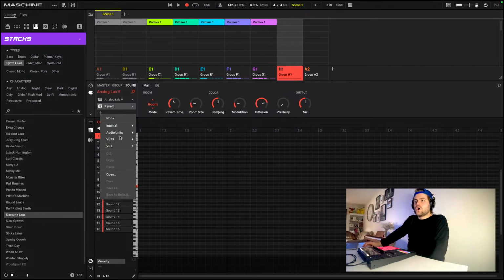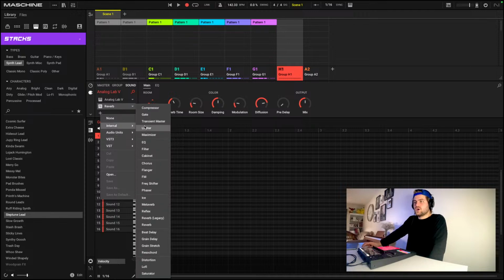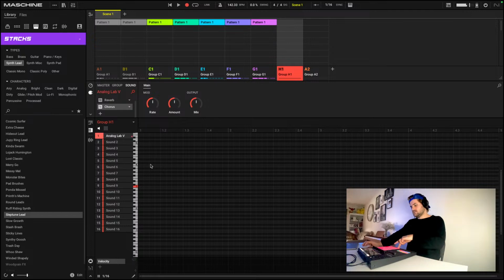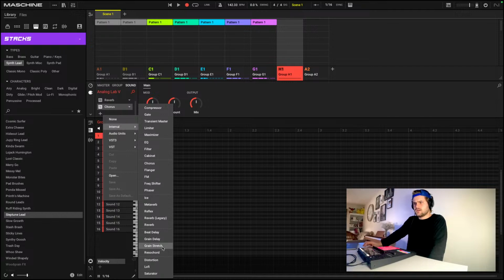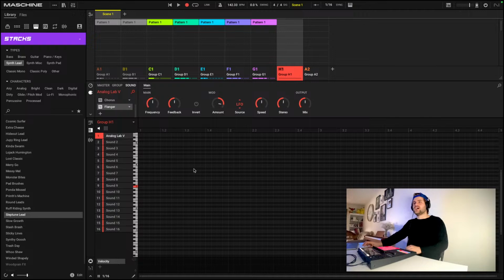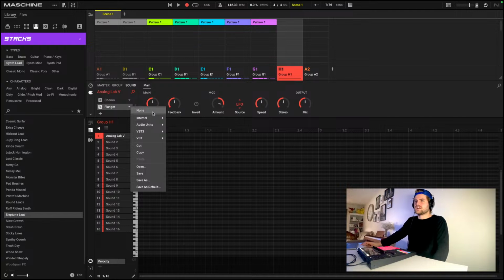Also, what I think would sound cool is we go to internal again, and this time we add a chorus. It almost sounds like a lead Ray Shremmerd would have used back in the day. Maybe that's kind of a reach, but in my opinion. There we go. And then flanger. The flanger is a little corny. Never mind, no flanger. There we go.